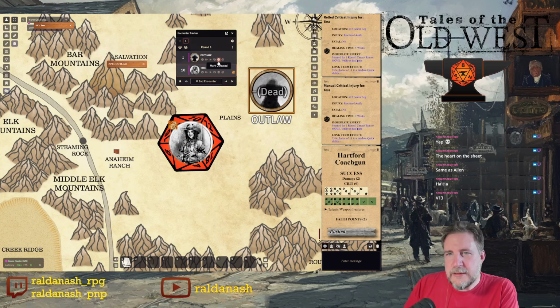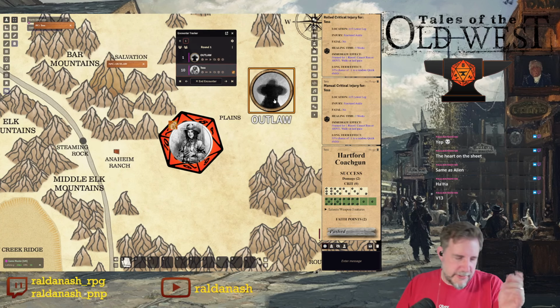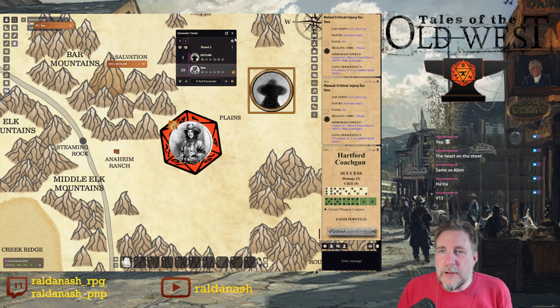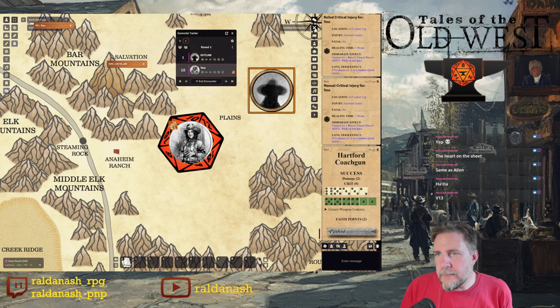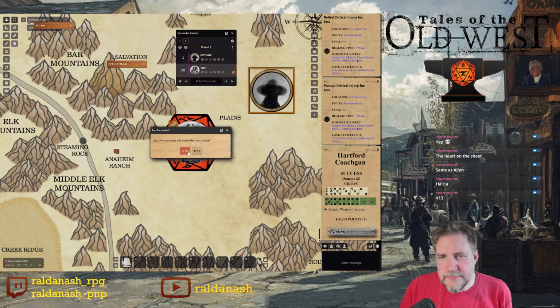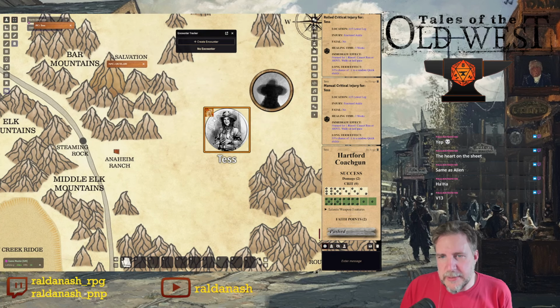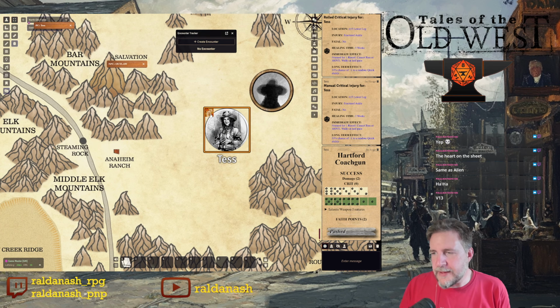So I can have dead. Oh, says mark defeated, but it calls it dead. Oh well. So injured, and you can see here I've got now a critical injury token attachment, if you want to call it that. But I survived the encounter, but this injury stays with me. See that on the token there? Very clever.